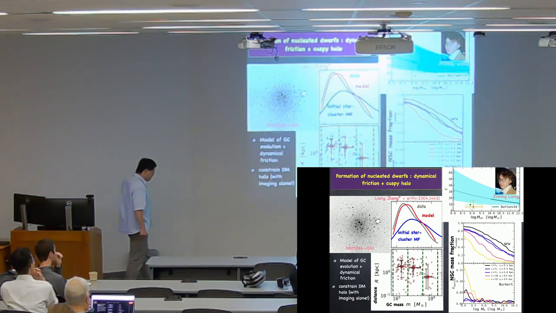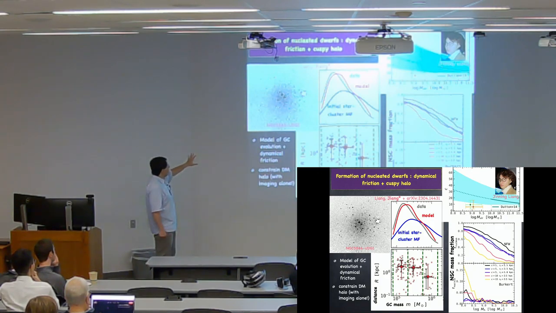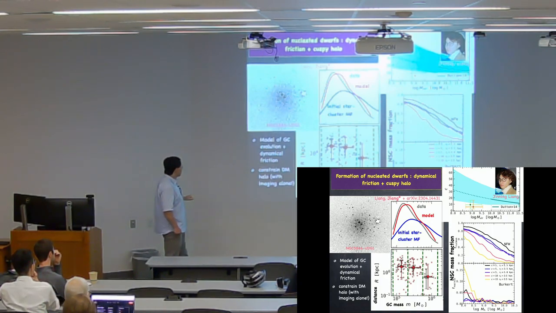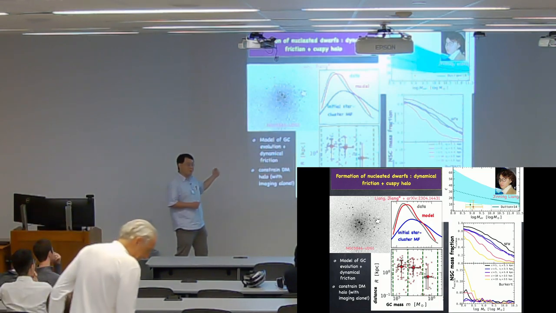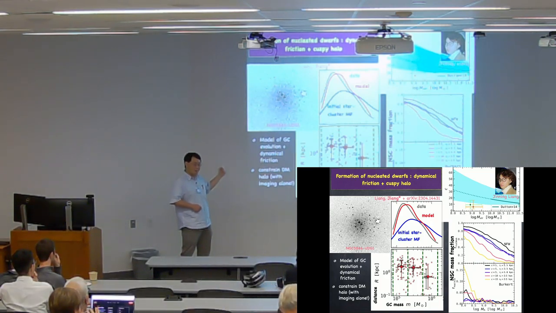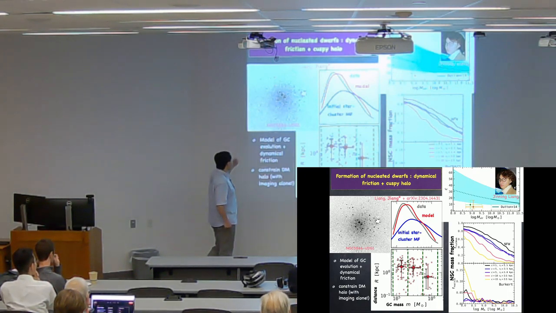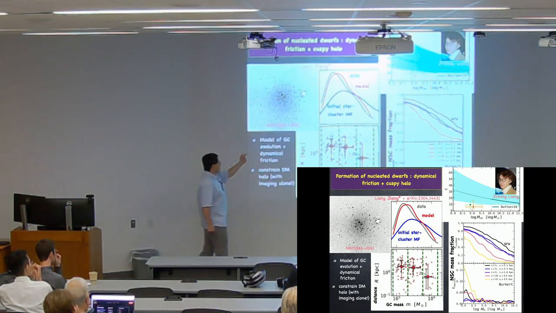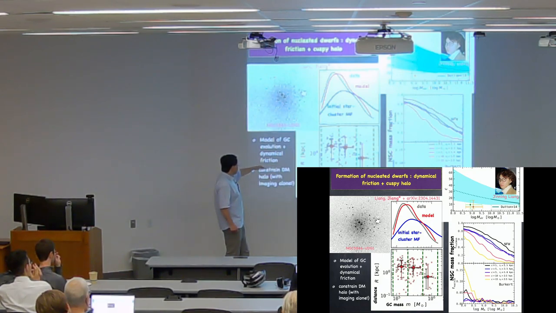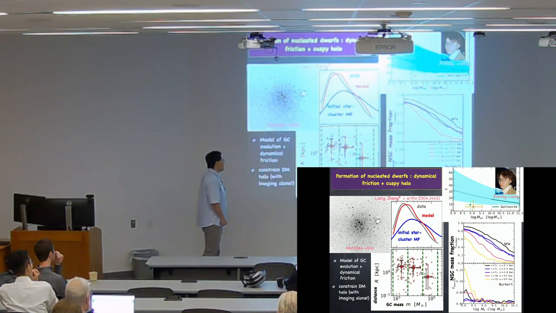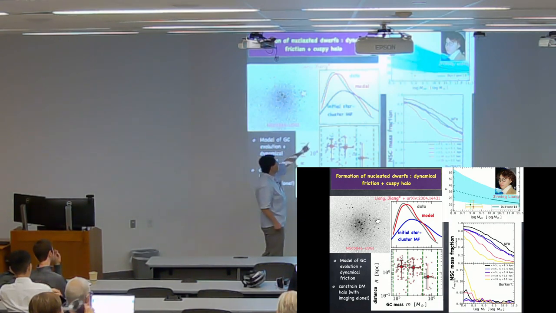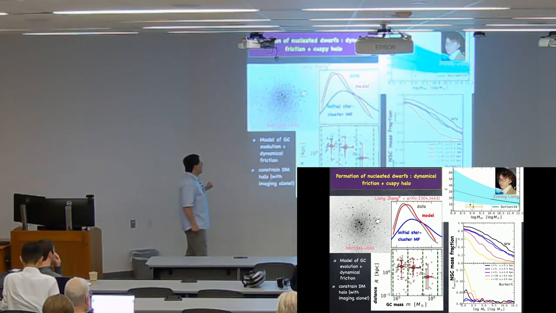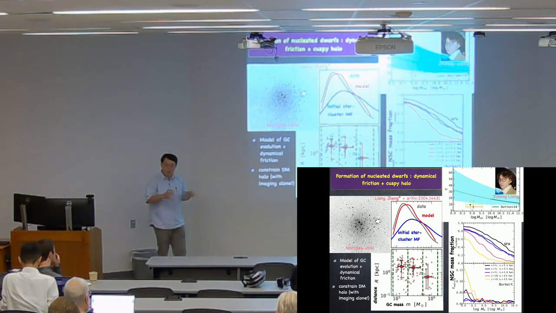What about nucleated dwarfs? Initially, we were focusing on this dwarf galaxy. Actually, it's a UDG with radially segregated globulars. We thought it's interesting because if the radial segregation of globular clusters is driven by dynamical friction, then you can use this signal to constrain the halo mass using pure imaging information. That's what we did. We developed a simple model of GC evolution plus dynamical friction, and my student Jiang constrained this halo, reproduced the segregation here, and we can also reproduce very nicely the globular mass function. It turns out to be a dark matter poor, not necessarily dark matter deficient, but dark matter poor galaxy with low concentration. In this regard, it's consistent with the standard UDG formation picture of core formation, etc.